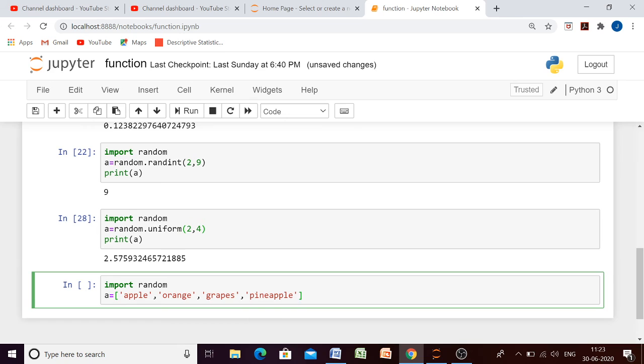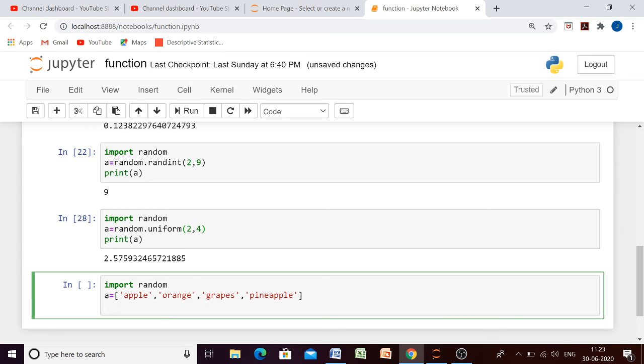Let us try to use this one. So if I print random.choice, what will be the answer? Let us see. Let us execute this one.